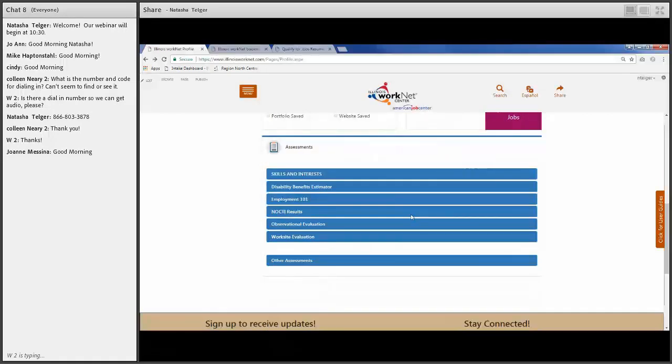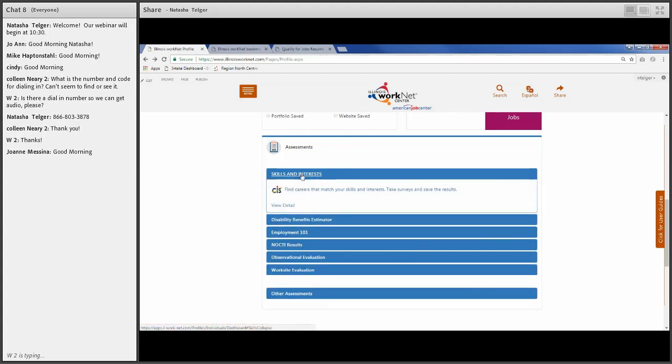And the last section, LMI WorkNet offers quite a few different types of assessments, and you might take these because you're directed to take them by your career planner, or you might have taken them because you have gone through and used the self-guided approach through Employment 101. There's lots of different ways to access these types of assessments, and they're built in WorkNet.